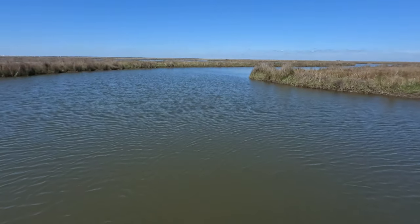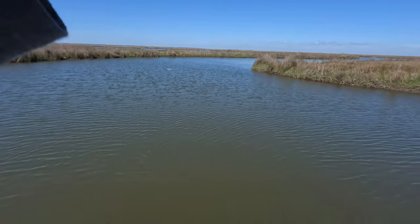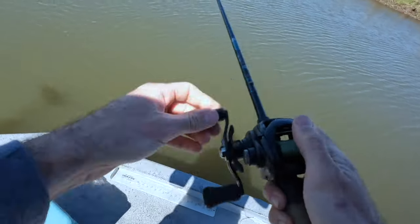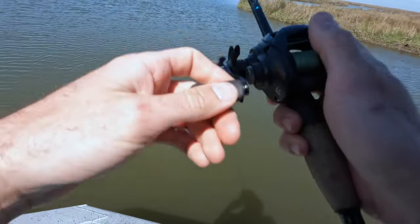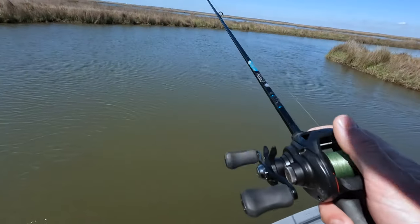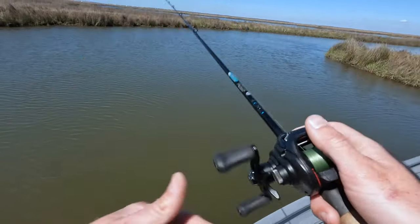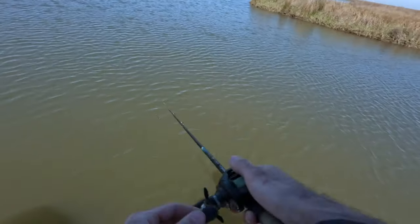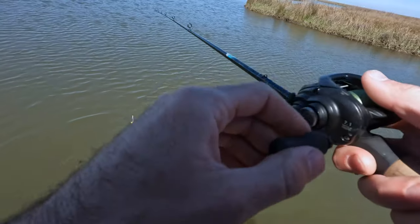There he is. That's a nice trout. Oh no, you gotta be kidding me. That was a nice one. I'm gonna cry. That was a nice trout. That was two consecutive casts, two consecutive target species. I caught the dinker. I lost the chunky trout. You gotta be kidding me. Oh, one just swiped at it while I was reeling.